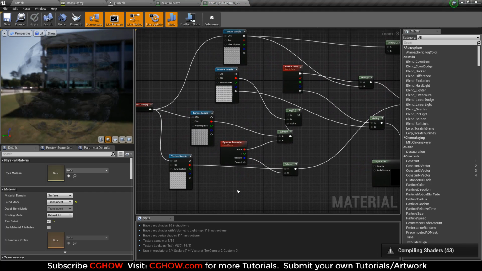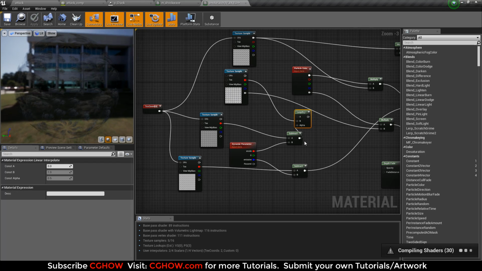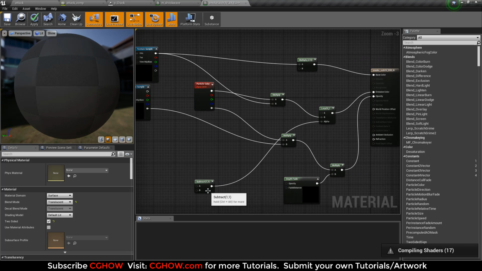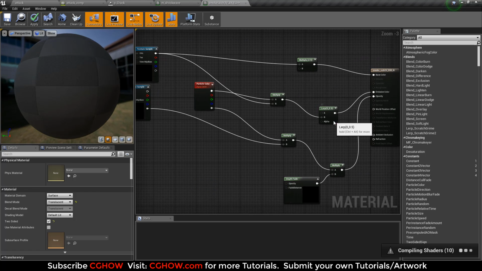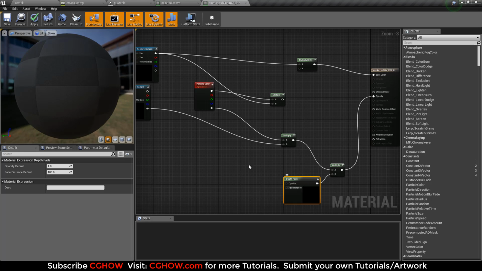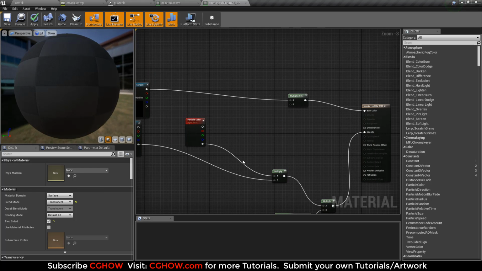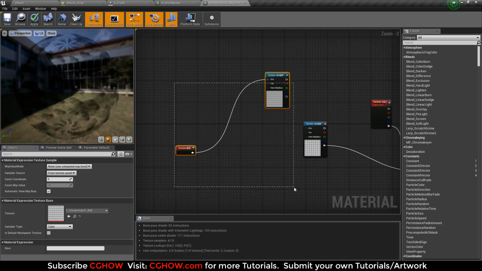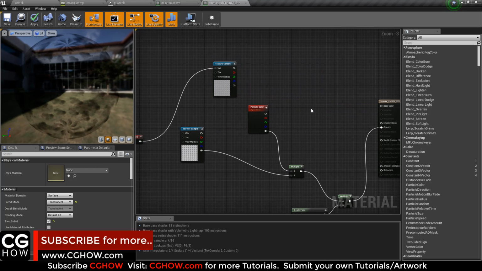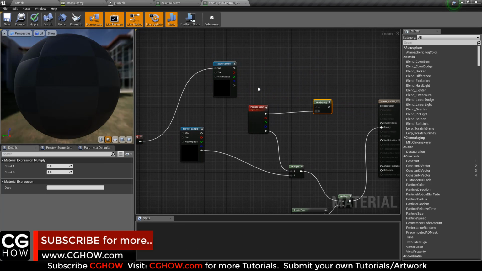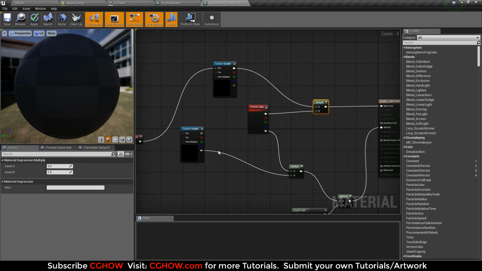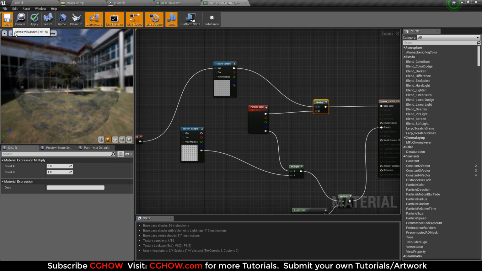For this, I will remove these nodes. Multiply it, and save it.